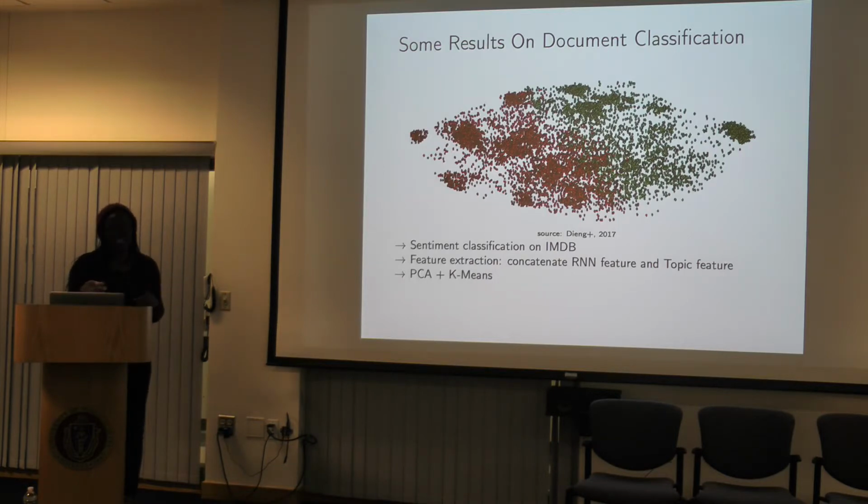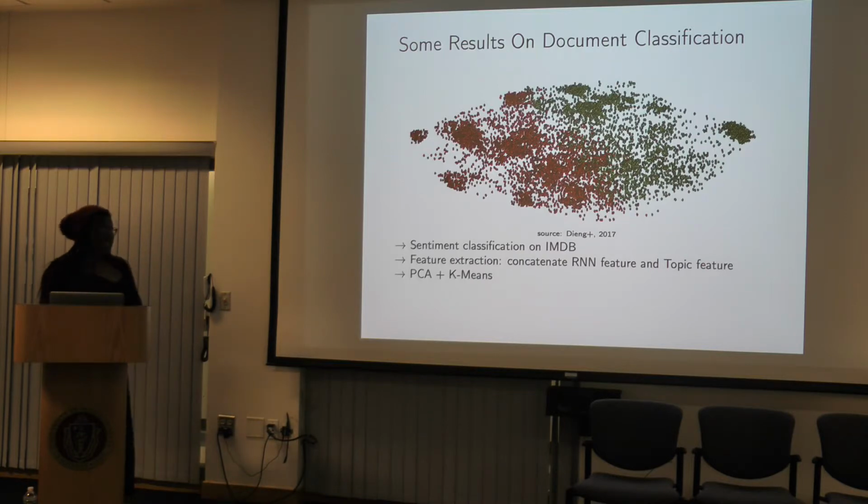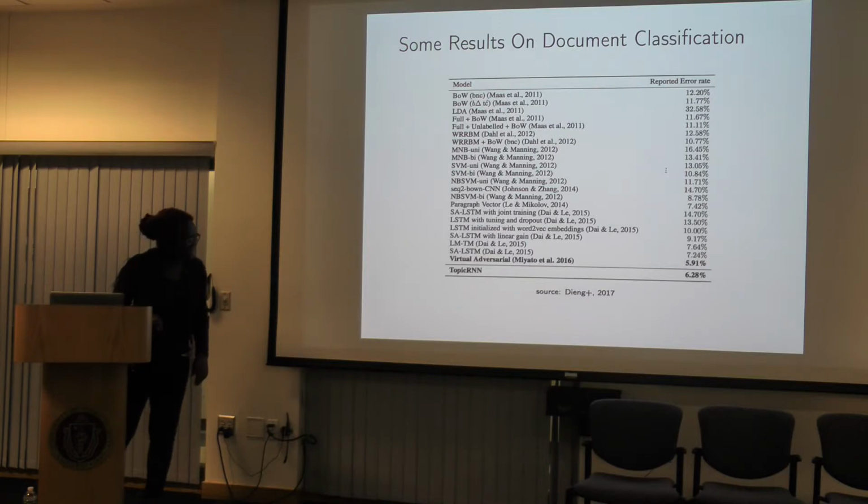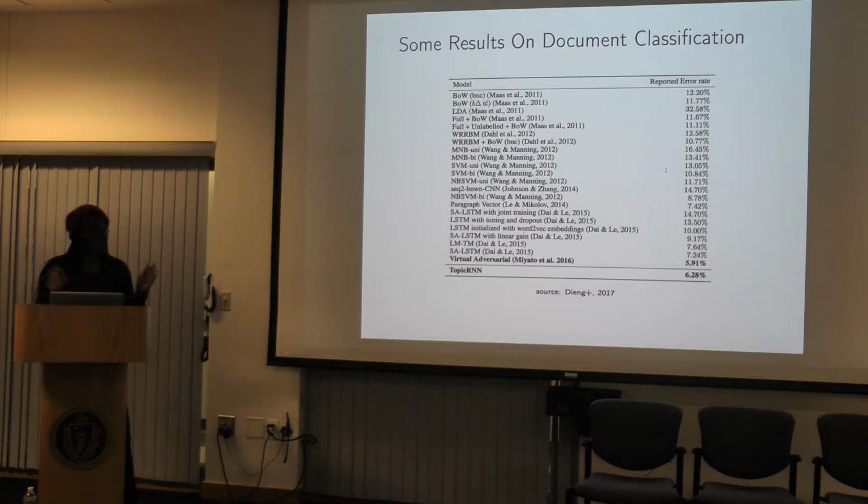Another thing is that we attempted using only the topic part, because initially I thought that was the important thing. So I used only theta as feature. I didn't get anything that looked like this, and the error rate was very bad. But when you actually have the two components of the model jointly together, then you see a nice clustering. And that corresponds to a classification error rate of 6.28%. That's very good for the IMDb. At some point, for 2 days, I think we had state of the art. And then there was the virtual adversarial paper that came out. That was 5.91. But to be fair, they used semi-supervised. So that's why I bolded both of us.